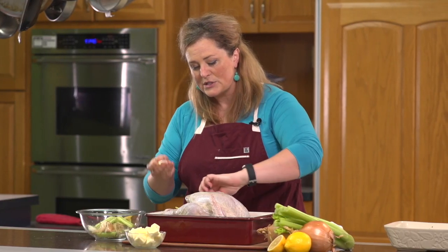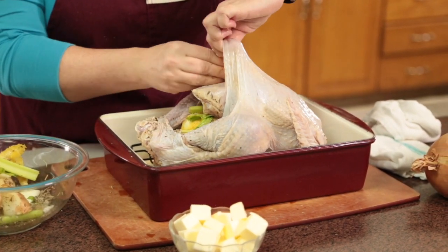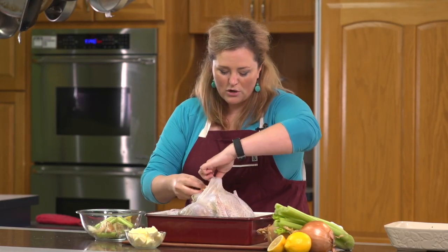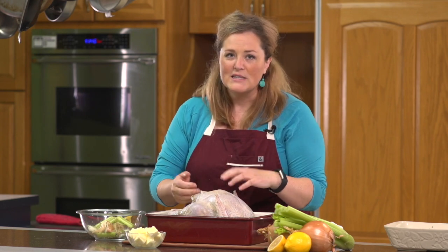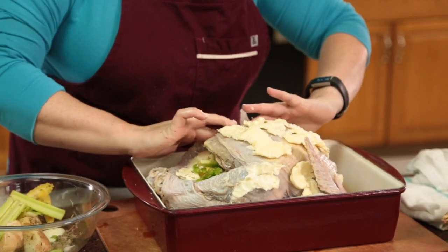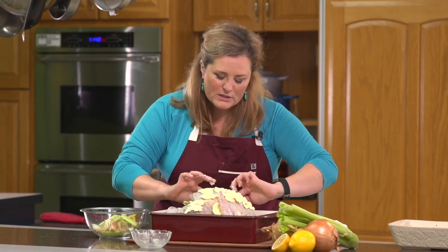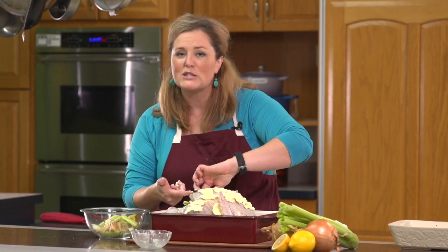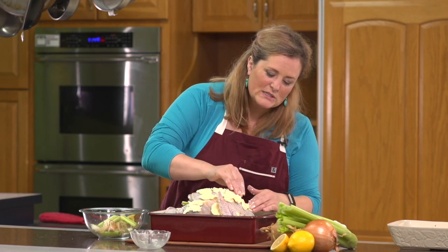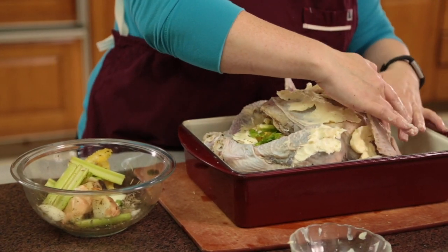The other beautiful thing is you can remove the skin of your bird up here on the layer and then stuff butter on the inside. This will provide some of that wonderful flavor into your bird and will also help alleviate having to baste every 30 minutes. All of this will melt down. Plus the underside of your turkey is where the dark meat is, so that is where a lot of the flavor and the fat is. Mostly the concern with the butter is to get the skin nice and crisp, but also to keep the breast of your turkey nice and moist, especially since it is the leanest part of your bird. And then we're going to put it in the oven.